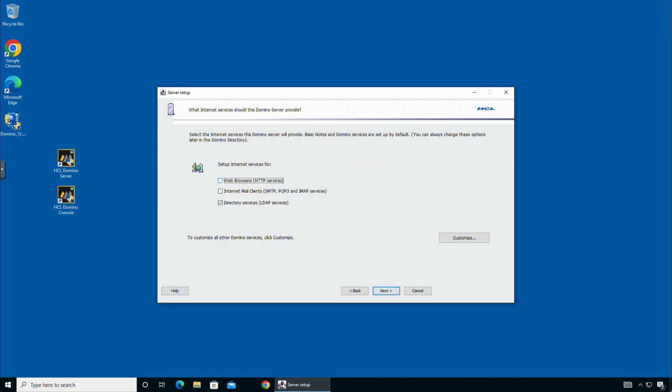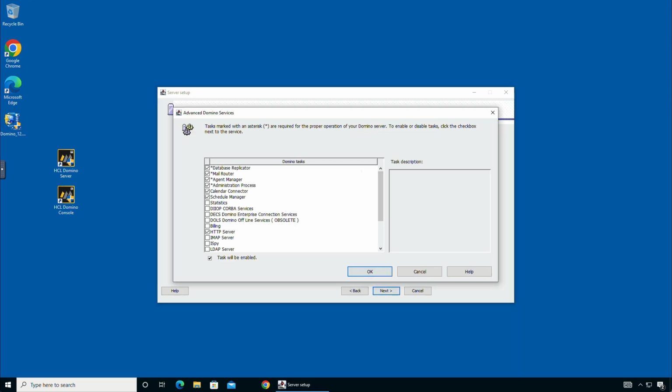Okay. Web browsers we want. I think the internet mail is kind of done, so we don't need that running, and I'm not going to be running directory services, so we'll turn that off. And if we look at customize here for other services, now you can go in the future and look at the notes.ini file itself, which will control this. But so let's see, we want obviously the agent manager. I don't think we need the calendar scheduling, so why have that run? We'll leave the mail on for now, just in case, and of course a replicator in case there's anything we want to play with down the road.